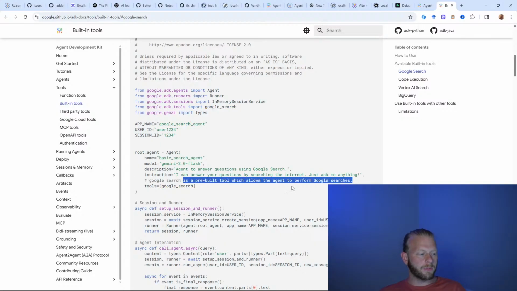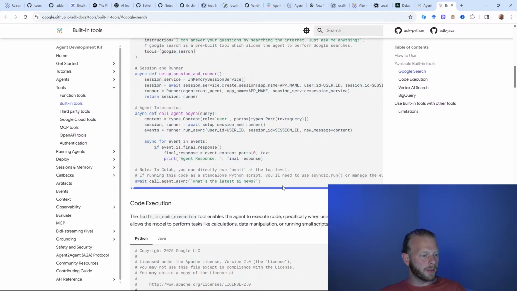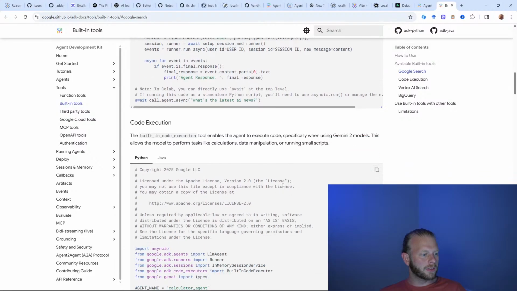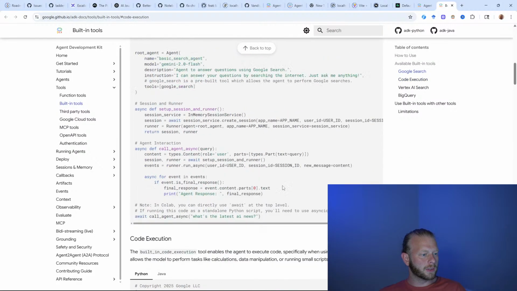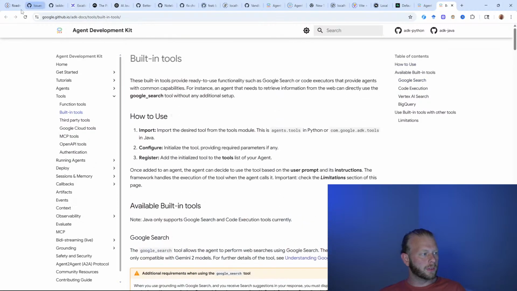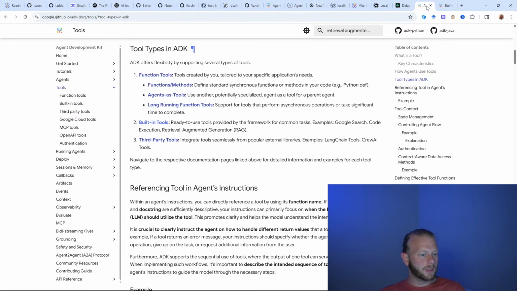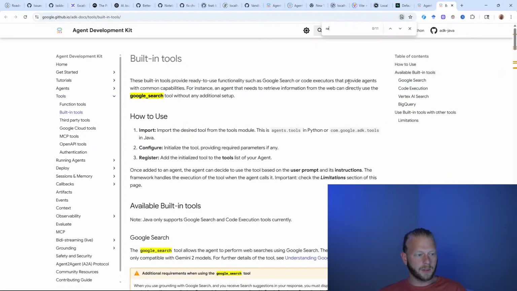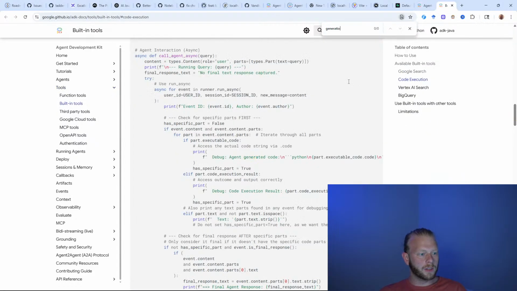Well, this allows web searches. That's not quite what I'm looking for. So this could just be a Google ADK documentation problem.